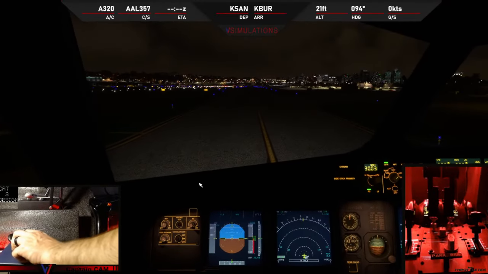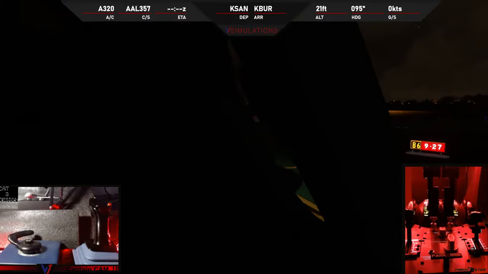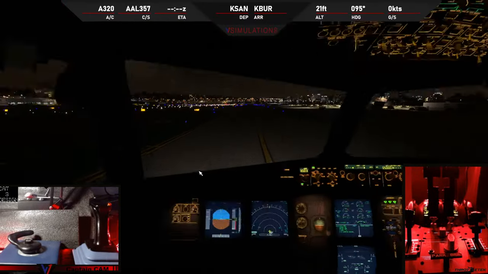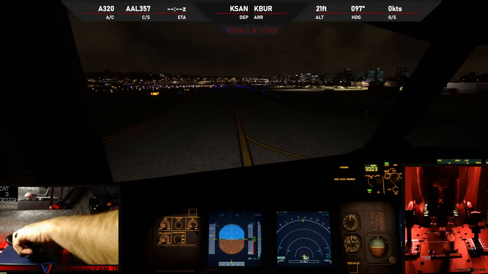Now, I'm curious. Let's see if I can not go off the taxiway here. If I go like this, can I... Oh, and you barely get... Look at that. Yeah, you can barely see that tip on a 320. 321, forget about it. 319, you can see it pretty easily.